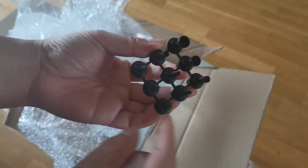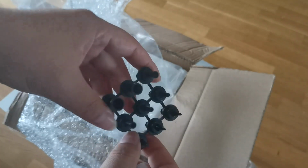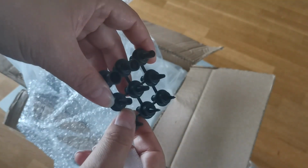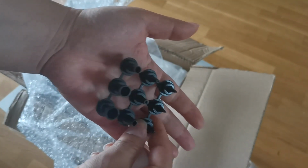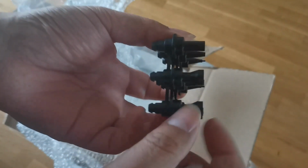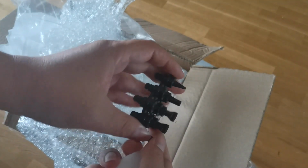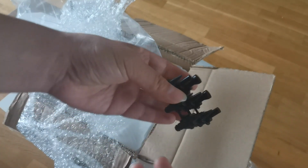I printed this one specifically in black color, because I want to reduce vision misdetection. The dark color makes it easier for the bottom camera to calibrate or identify the parts. And of course, here there is a bit of reflection, but maybe it's still a little bit wet, so I just need to clean it a bit and make it dry. I think that should be good. Yeah, the quality is pretty good. I'm happy with that.